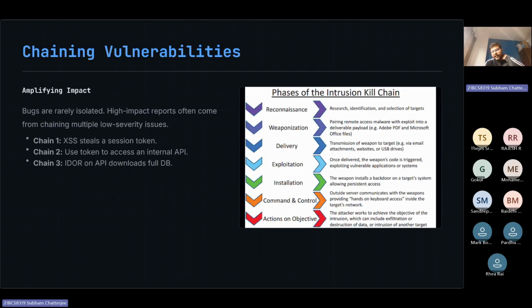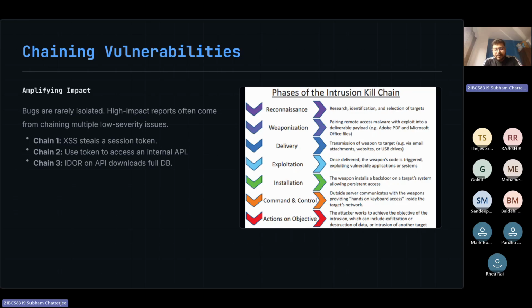And the most important scenario that I always tell people is to chain those vulnerabilities. What you can do is chain your self-XSS to DOM XSS, or maybe stored XSS, or chain a broken open redirect to reflected XSS, or try to chain clickjacking to other cases, like use a token to access an internal API, and then IDOR on the API downloads the full database.